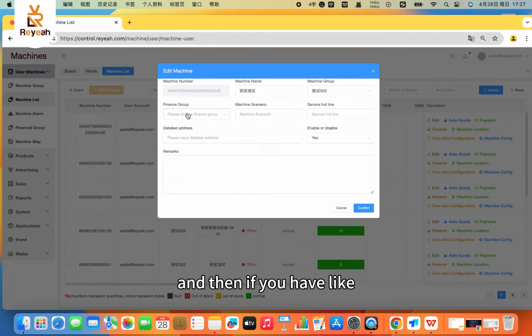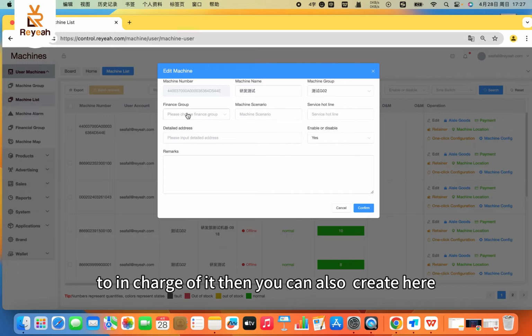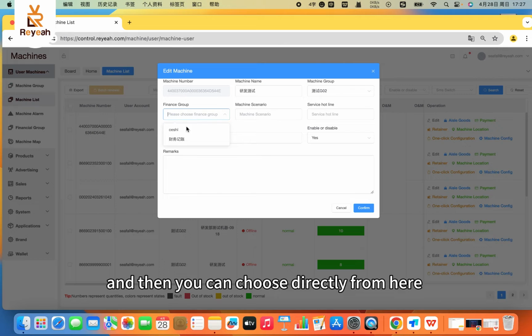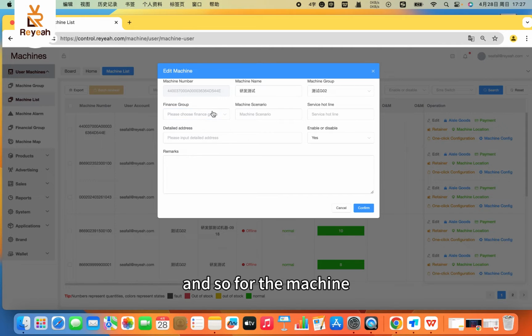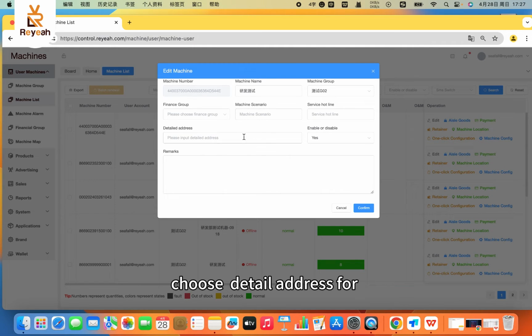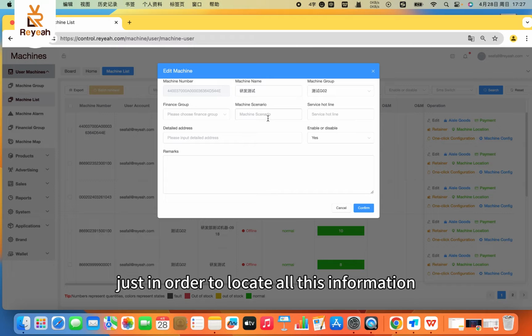If different cities have different finance accountants in charge, you can also create a financial group here and choose directly from it. For the machine scenario and the detailed address, you can input the detailed address in order to locate all this information.